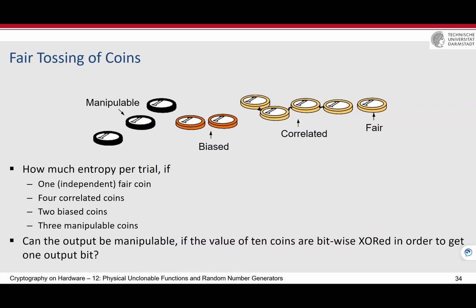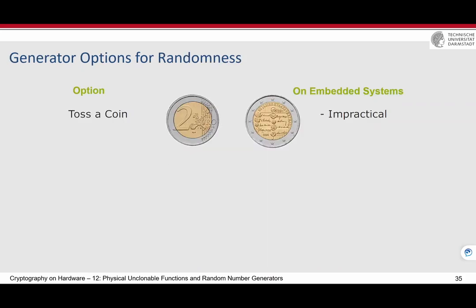And there are a lot of discussions and formalities about the generation of random numbers. And then at the end, if some of them are actually manipulated, some of them are correlated, some of them are actually biased, what happens if we simply XOR some of them in order to get a 1-bit output? This is something which actually happens now in practice: if you do not have an unbiased output, then you generate a couple of them which are completely independent of each other, and then you XOR.